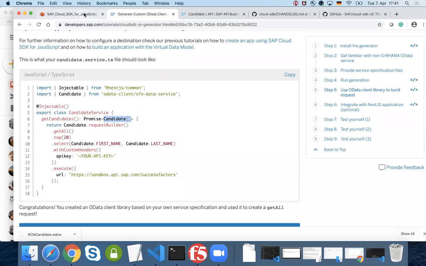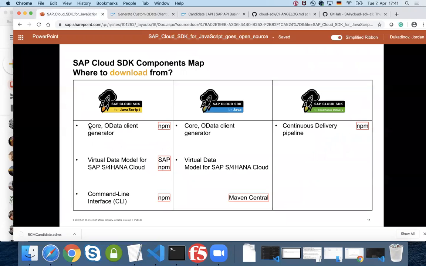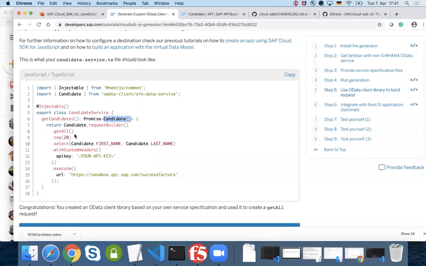That's why this first component here is actually SDK core and generator, because once the generator is used to generate the client, then it already has core functionality built in. And this is how easy it is to actually, for example, read candidates like this service is doing here.